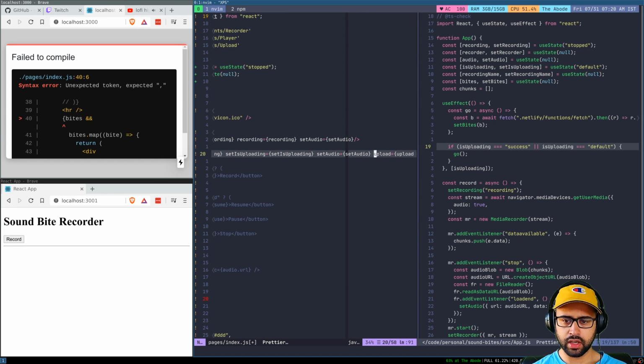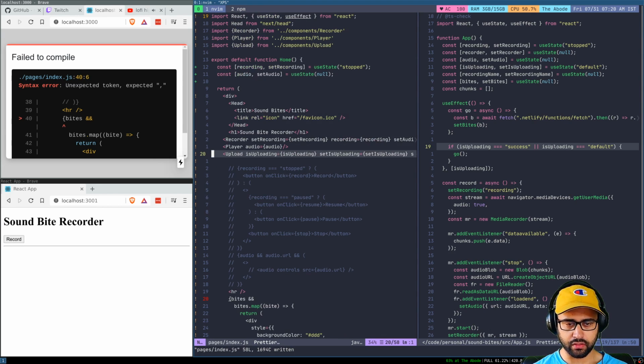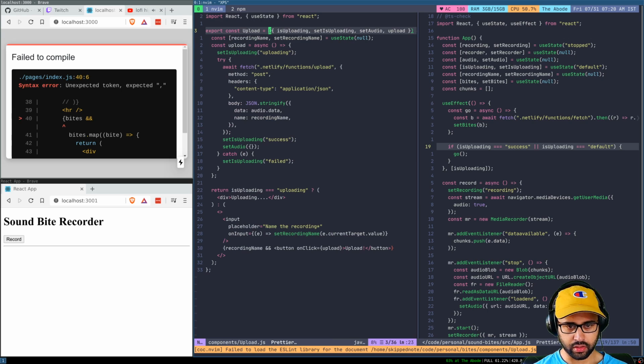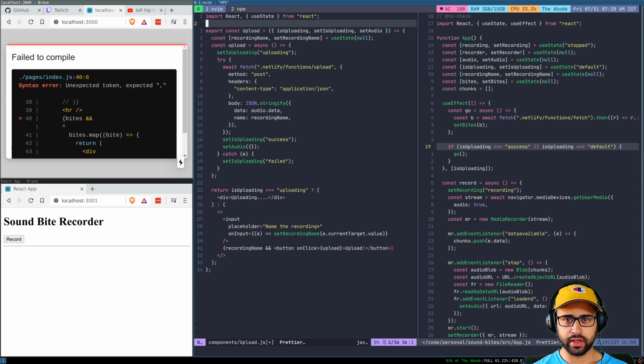I don't think we need the upload method, right, because we already have it within the component. So I think we can get rid of that. Can I go to this component? No. What definition? Yeah. So I can get rid of this upload. Upload is already defined here, so it should be fine.